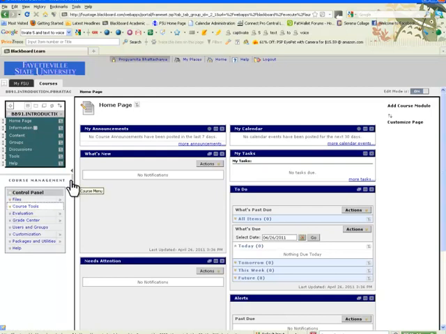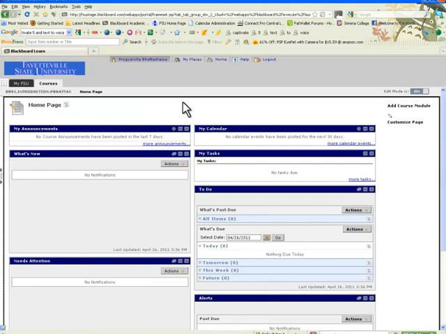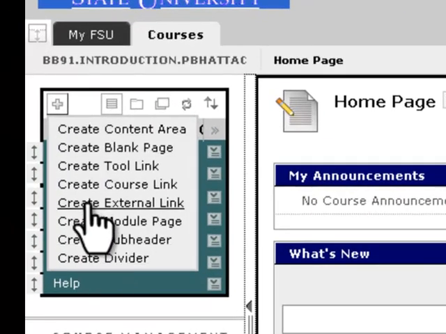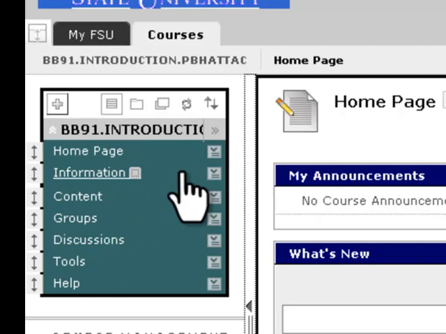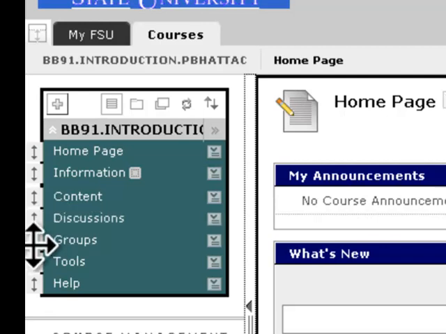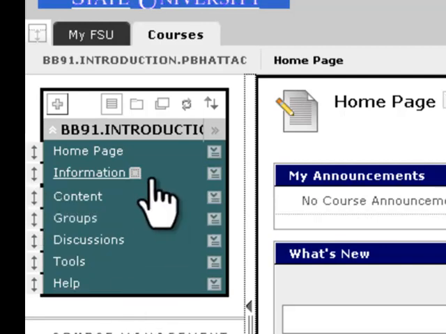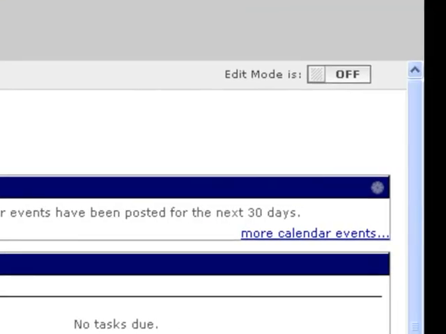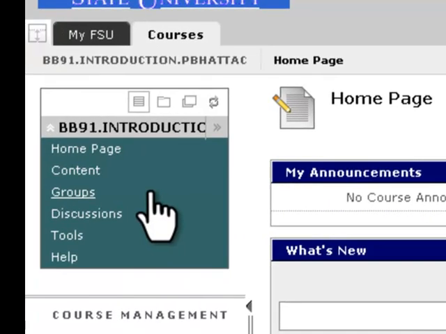You can also enlarge or hide your navigation pane so that you can see your contents in more detail. You can also add new links or pages to your navigation site just from this section rather than going through the control panel as in the past. You can also arrange the navigation by dragging and dropping the items anytime you want. If any of your navigation pane items do not have content, you will see this gray box right next to it. And when you turn your edit mode off, that link will disappear since it has no content in it, so that the students don't end up clicking that area and finding nothing.